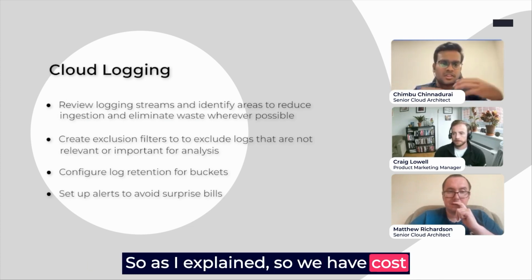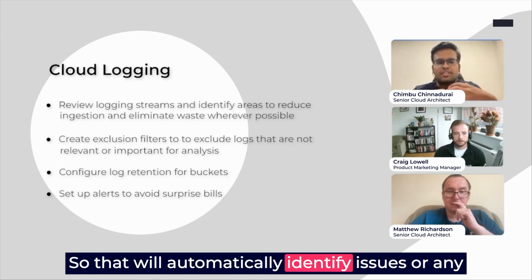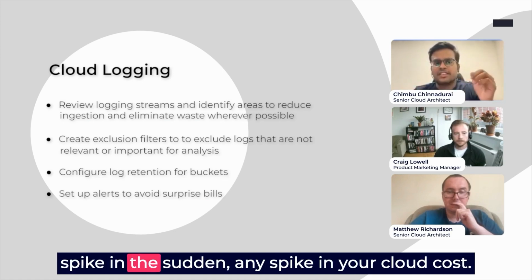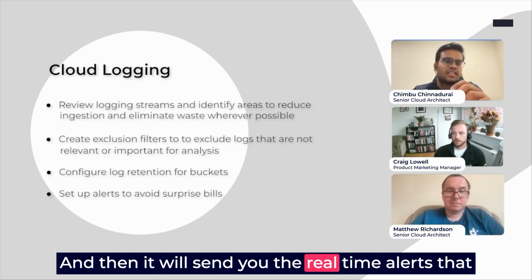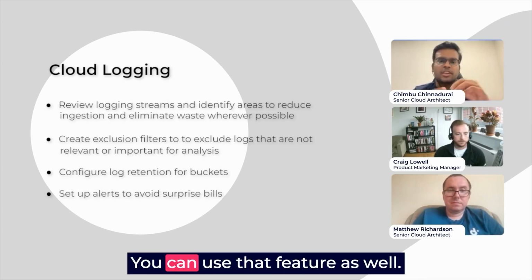We have cost management built into the DoiT Cloud console. That will automatically identify issues or any spike in your cloud cost, and then it will send you real-time alerts that will allow you to quickly identify issues with Cloud Logging. Yeah, definitely you can use that feature as well.